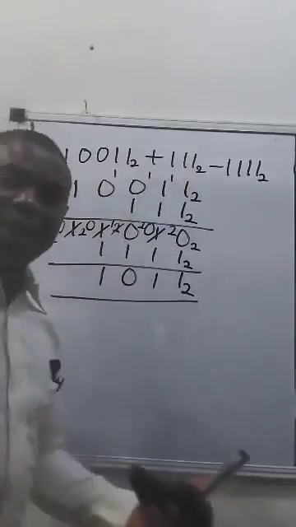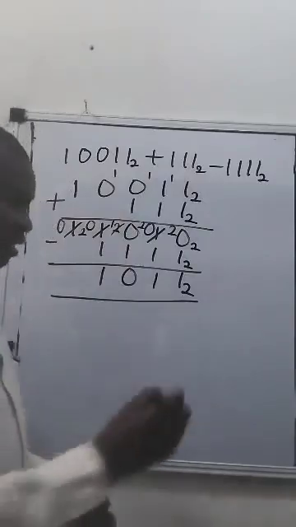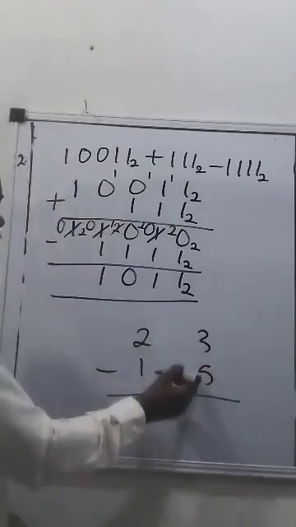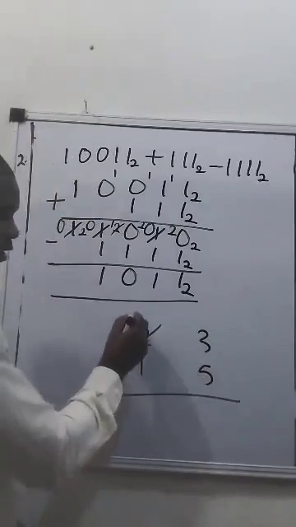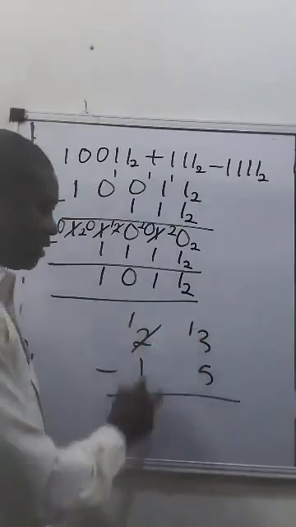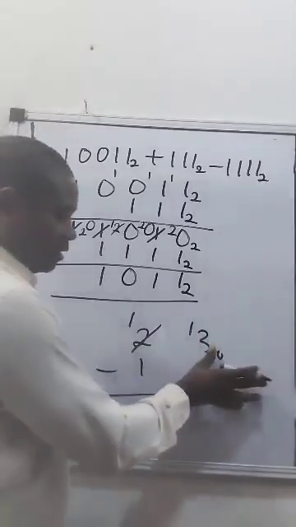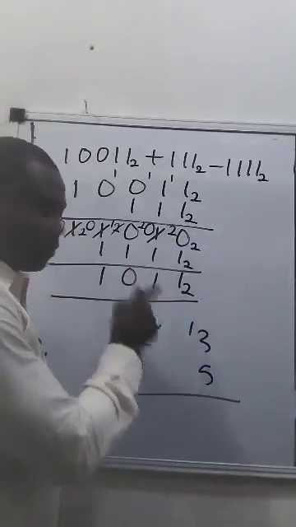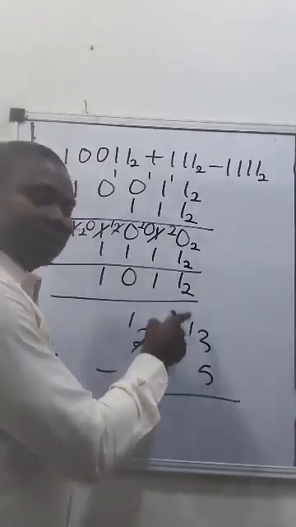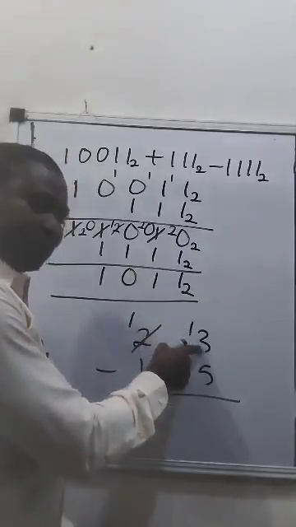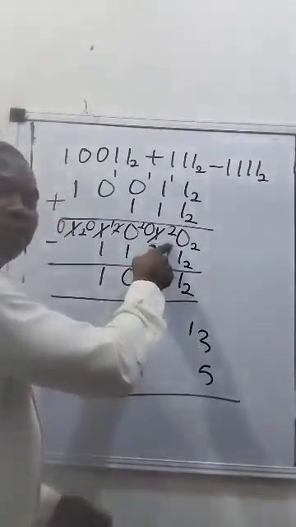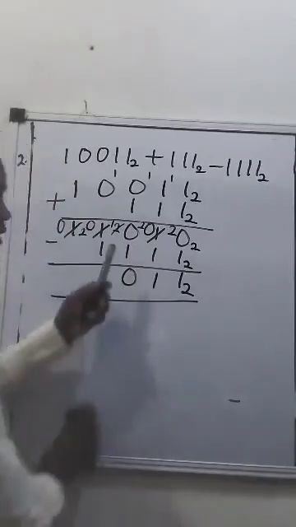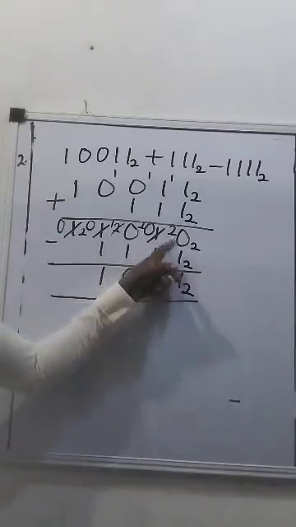Take note. Normally when we are subtracting in base 10, you say 23 minus 15. So 3 minus 5 is not possible. So we take 1 from here, remaining 1. So we say 13. Why is it 13? The base here is 10. Same goes to this. We are operating in base 2. So whatever we take from here is equivalent to 10. That's why we say 13. That means 10 plus 3. So that is what we have here. But this one is base 2. So that is why we are taking 1 and we convert it to 2, which is the base.